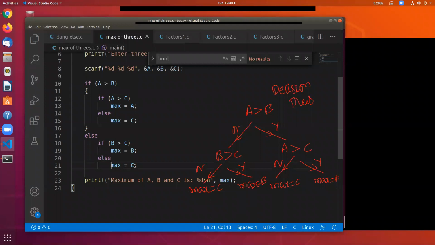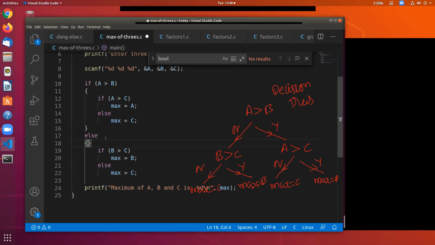Do you understand this code? Are you with me here? The point I want to make is that this whole if statement is like a single compound statement. So you don't need to explicitly make it into a block statement and keep it within left and right flower brackets. It's not necessary to do it, but I would say it is better to do it because it makes the code readable.